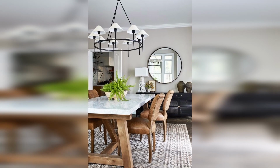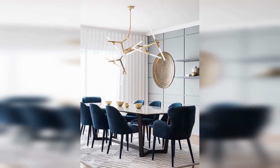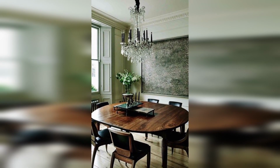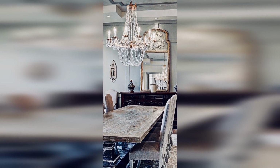Make sure that you avoid hanging light fixtures too high. Dining rooms are the one space in your home where you have permission to ignore the 7-foot rule. Because no one will actually be walking underneath your light fixture, you can hang it a bit lower and really make a statement. Opting for an oversized statement chandelier hung at eye level really brings ambience to a dining space.